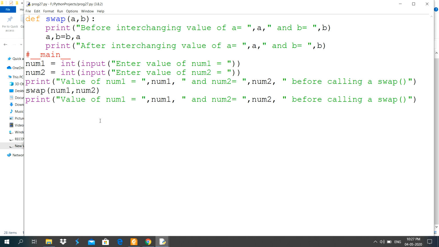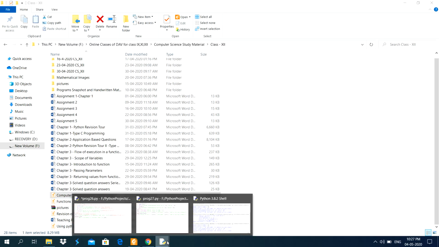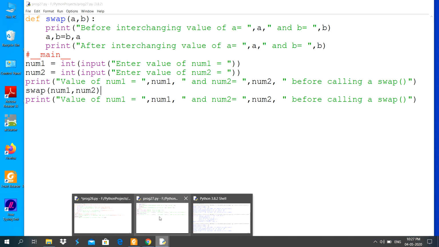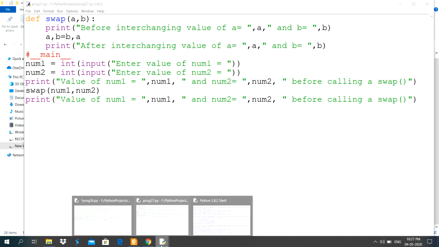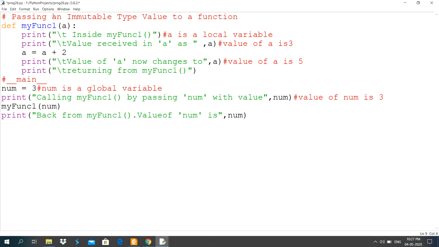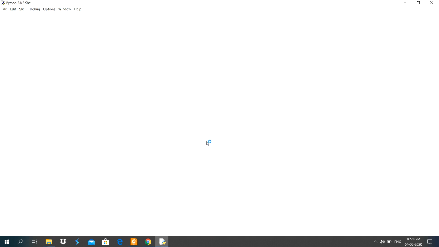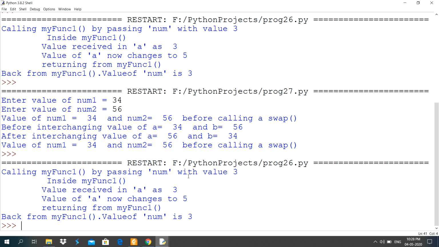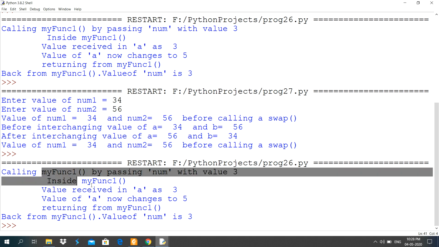Okay, that's all about this program. I forgot to execute the previous program. Where is this program? This is here. See here, this is the output of this program.